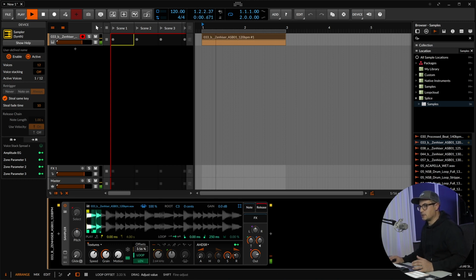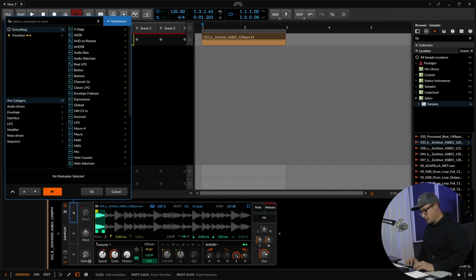So what we're going to do now is we want to modulate the loop start point. You can see here, but I want to keep this all in time. And we're also going to play around with the start point offset once we add in some extra notes here in a bit. But let's bring in our modulators now.